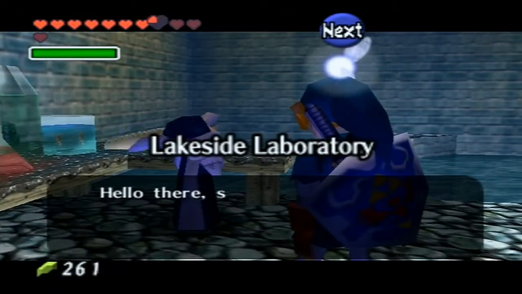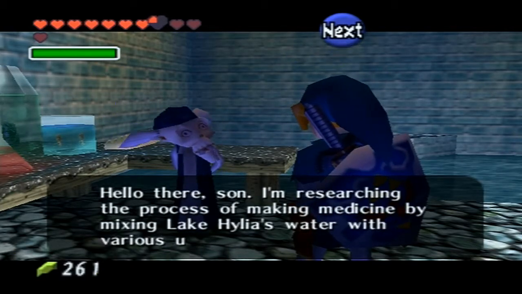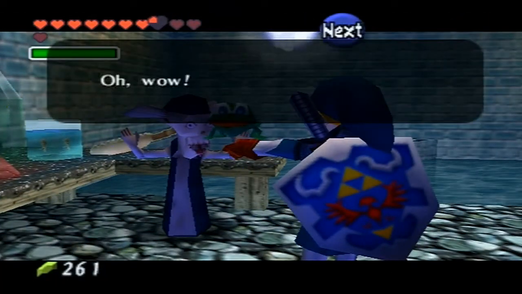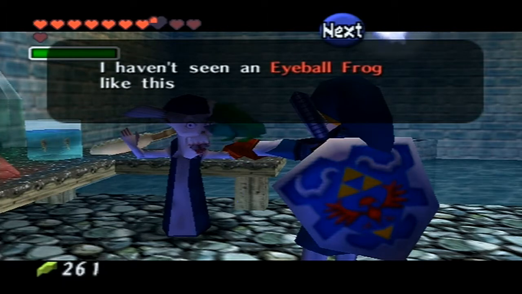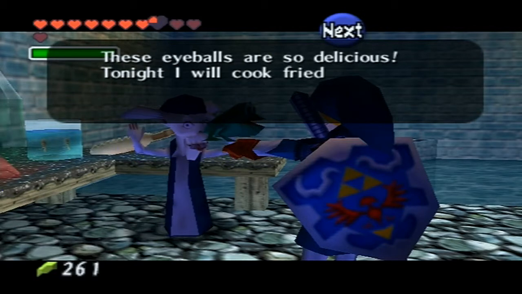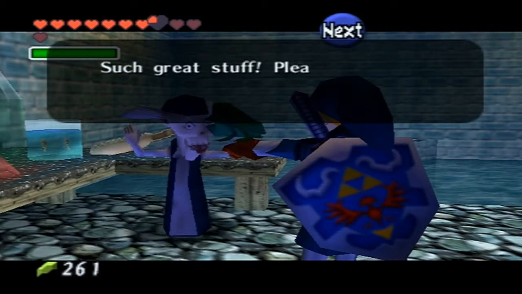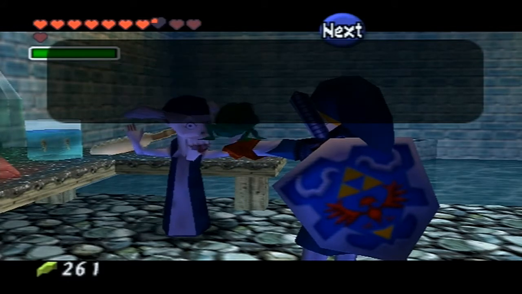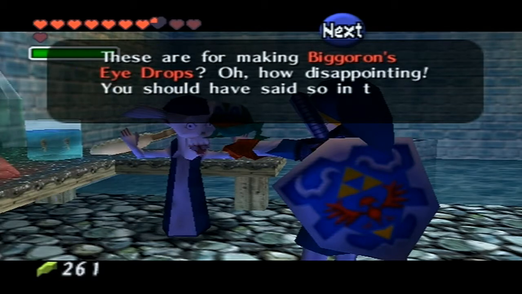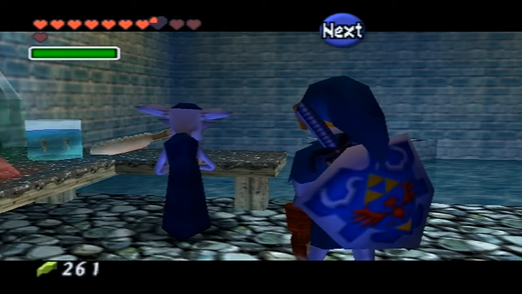Alright, now we're back. Hello there, son. I'm researching the process of making medicine by mixing Lake Hylia's water with various... Okay, let's give him the frog. There we go. Oh, wow, I haven't seen an eyeball frog like this since Zora's Domain froze over. These eyeballs are so delicious. Tonight I will cook fried eyeballs for the first time in a long time. Such great stuff. Please say thank you to King Zora. Oh, what? These are for making Biggoron's eye drops? Oh, how disappointing. You should have said so in the first place. Alright, so he's gonna make the eye drops.